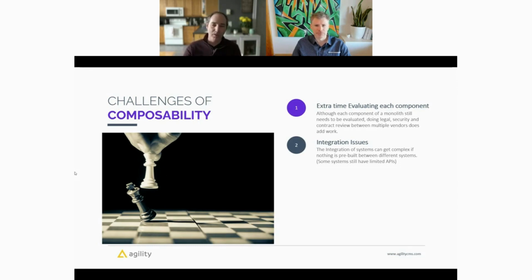And I think that's a really important thing to look at, not just in the evaluation phase, but on an ongoing basis. How well do these things continue to play well together? But I do think that this is the area, Joel, that a lot of systems that are pushing composability and built headless, API-first systems, are really working on right now. And we're seeing every month new things come out, new ways of making these integrations more seamless, more standardization, all those types of things that we talked about, which moves into this point here.